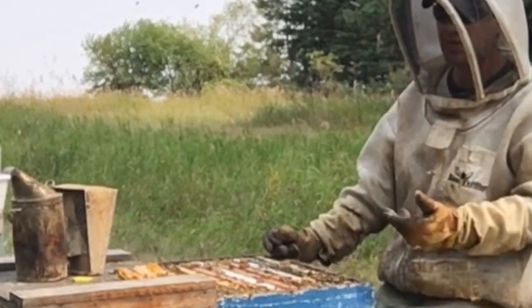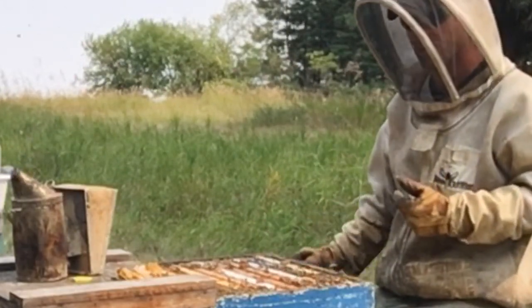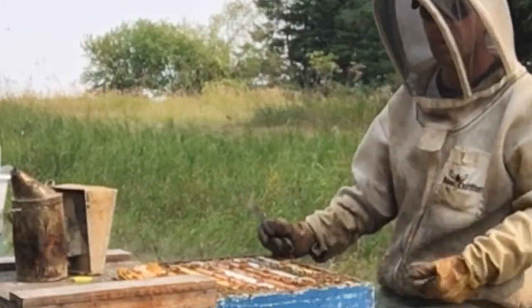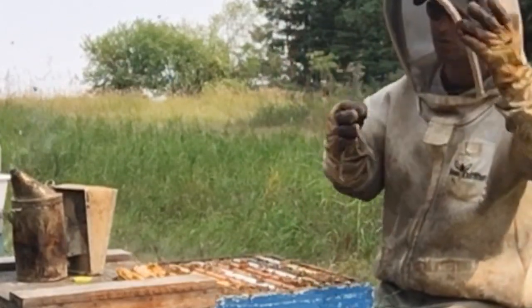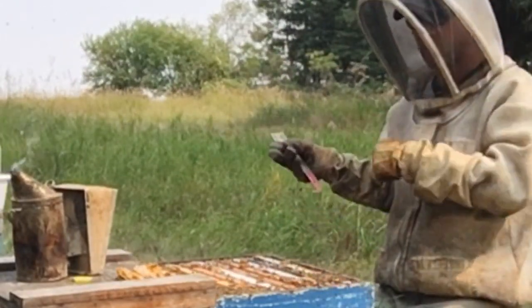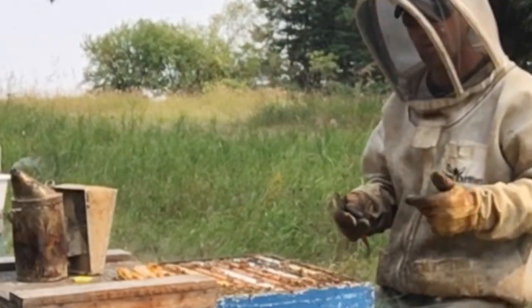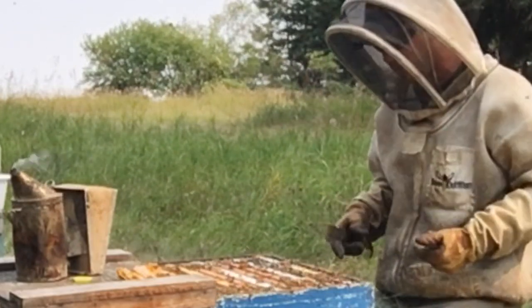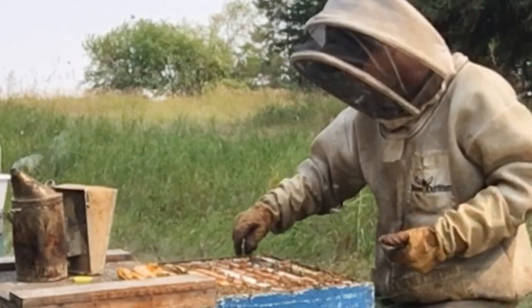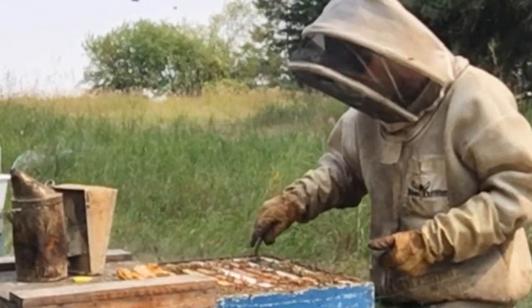So these colonies get beat up a little bit. We get supersedures and swarm issues. The problem is when we're pulling honey, we're coming through and interrupting their process — driving the truck into the middle of the yard, disrupting all the bee flight, pulling off boxes and putting on new ones. We're disrupting that colony as it's trying to go through its summer function. These nests are growing up into massive nests for me and they do really work hard, and it takes their toll on them.